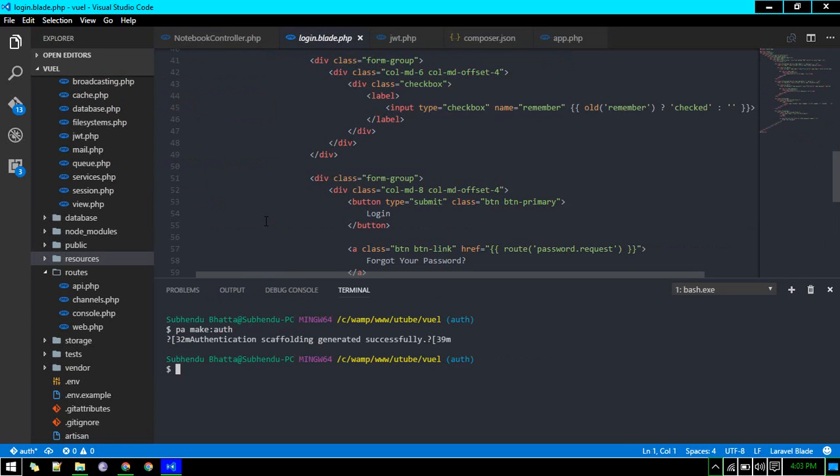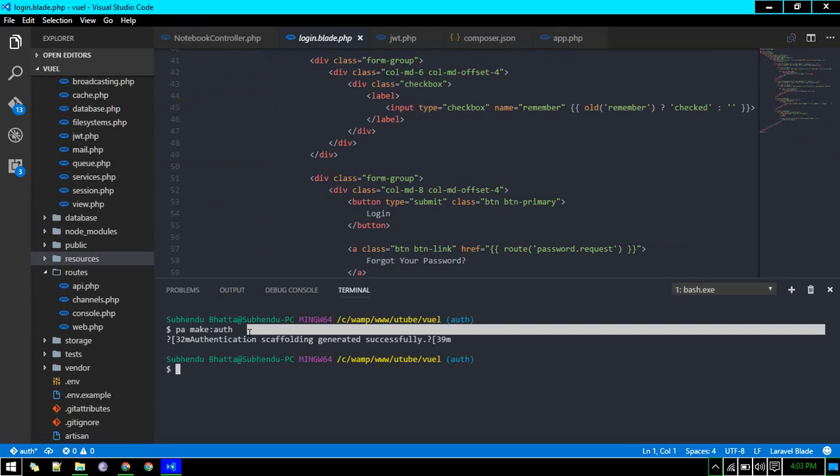To get login and register views, you can simply run php artisan make:auth. After that you'll have a login and register view which you can use to create a login and register component.